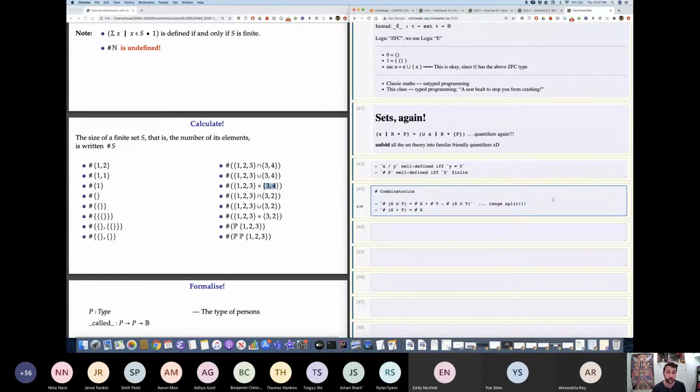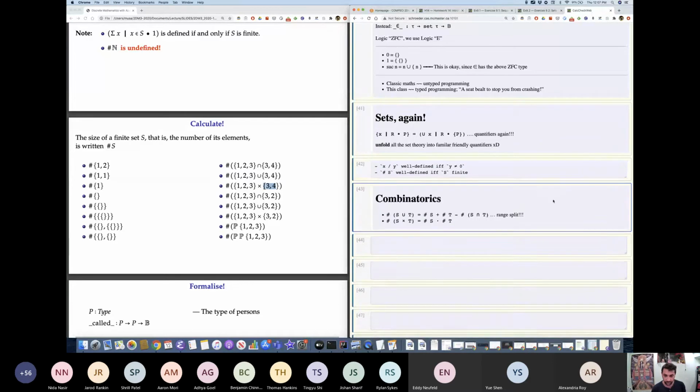This is going to be, for each possible S, we consider each T. So it's a nested union or nested quantification, if you like.